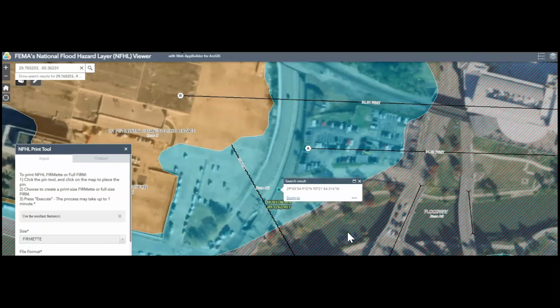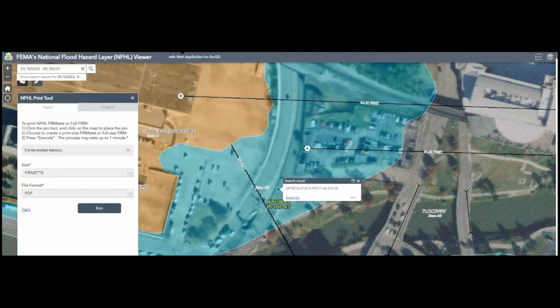Then select Set as Input of NFHL Print Tool. Returning to the NFHL Print Tool, determine whether you want to download just a print size map or a full-sized FIRM. For the purposes of this document, select Format. Then save the file format to PDF and click Run.